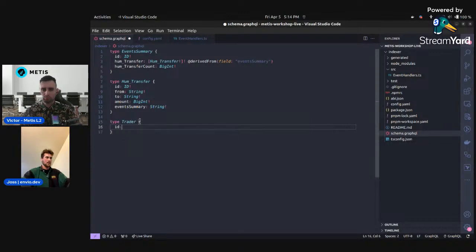It's got to have an ID, that's the primary key, and for the ID we'll just be using the address. And then we keep track of the number of transfers that each address makes. And we'll define a trader as the address in the from parameter on any transfer event.